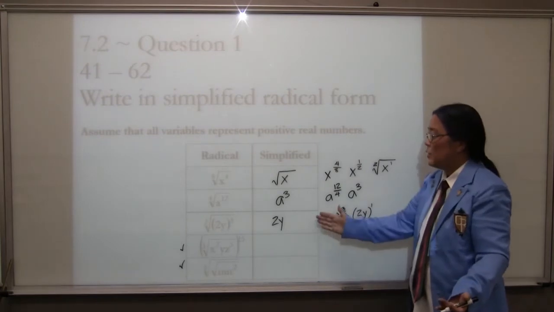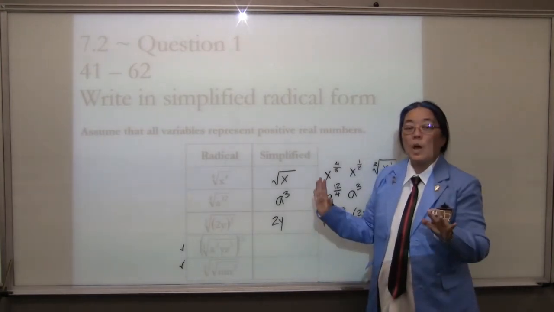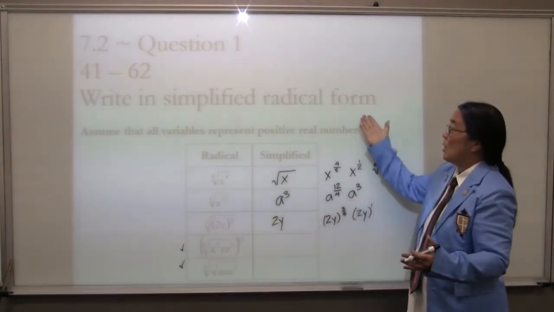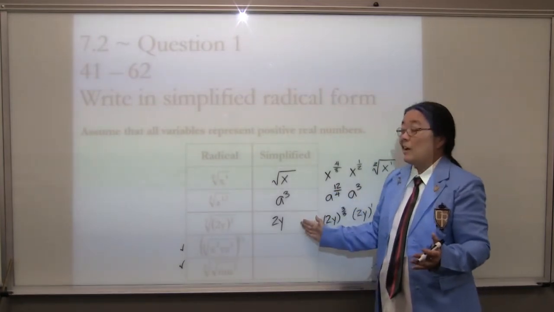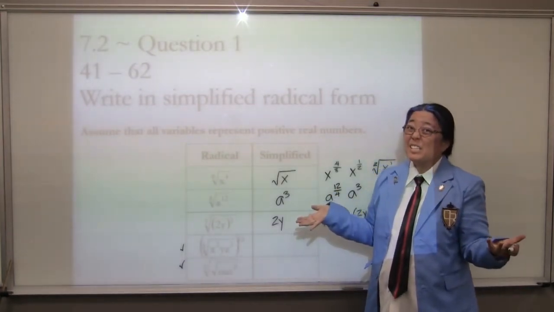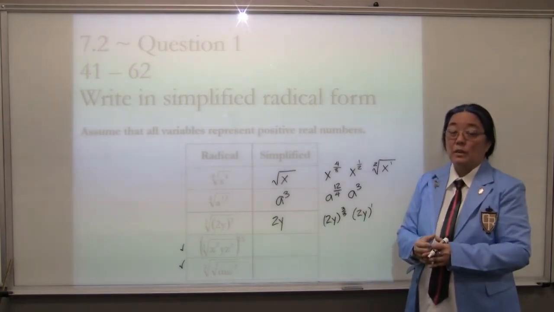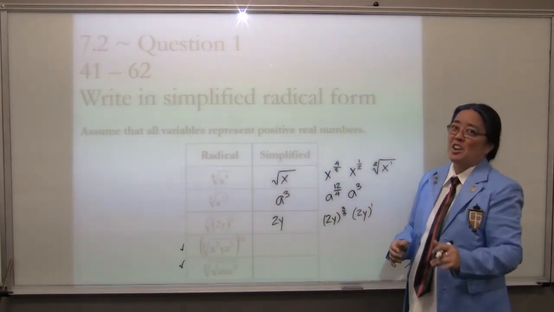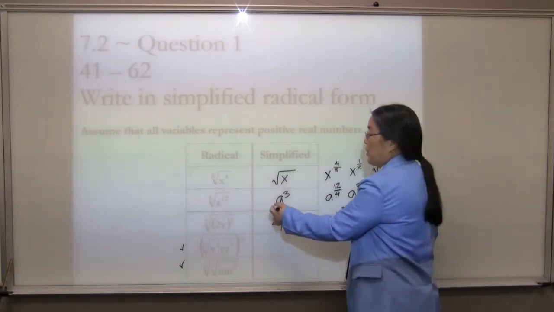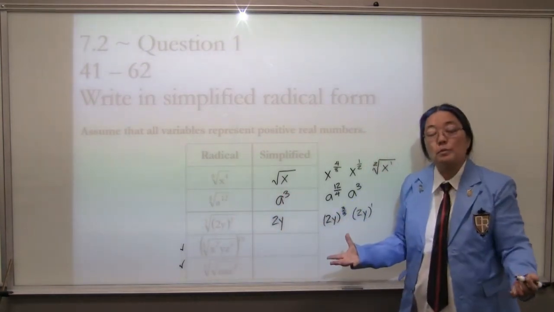Again, darn it, I could not make this back into a simplified radical form, which is what they asked us for. So we're just going to have to deal with that. So sorry. It can't always be made back into a radical. Some people are like, huh, you're trying to trick me.